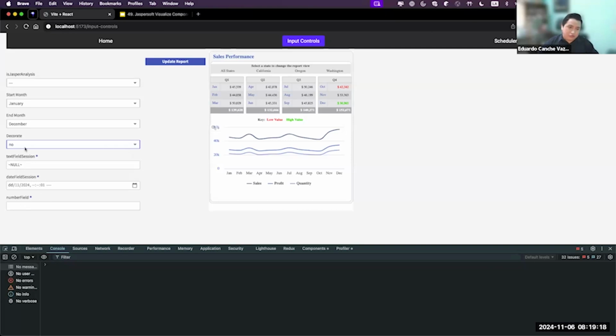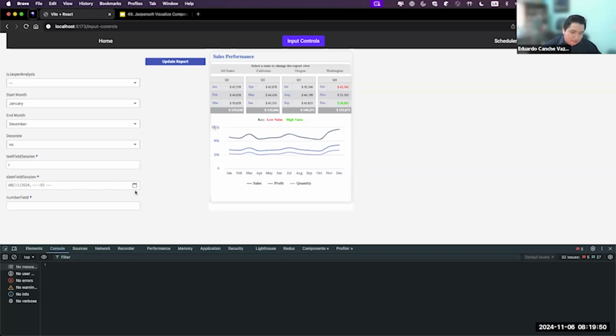These fields show an asterisk, a star. This means that this input control is mandatory, is required. So you cannot leave it empty. If I remove everything, it will immediately show you that this field is mandatory, so you have to type something. The moment you type something, that error is gone.